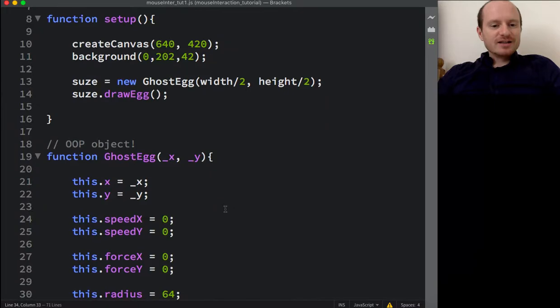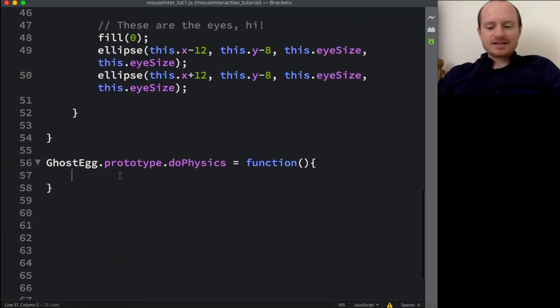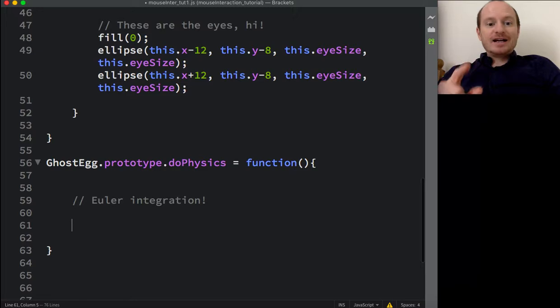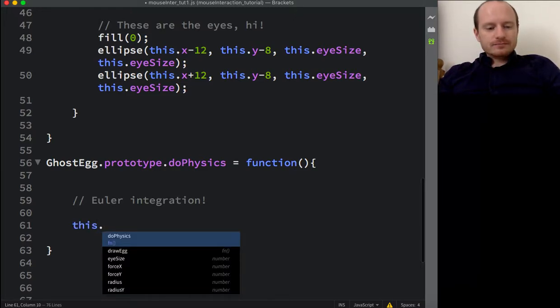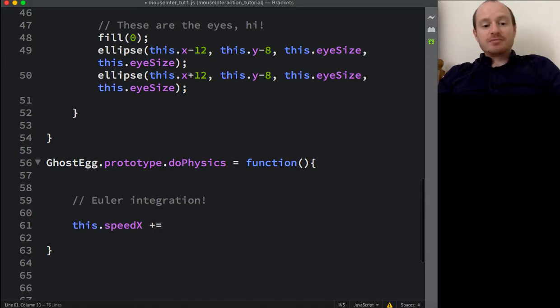So we've drawn the egg. We had a function ready, so do the physics. We're going to do what's called Euler integration, which means we're going to add speed x plus equals, so that means plus itself and this amount.